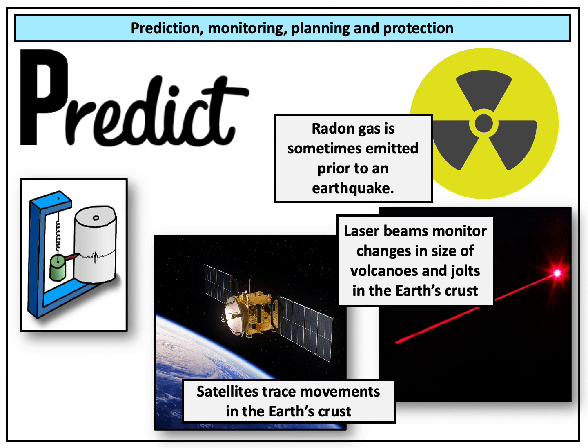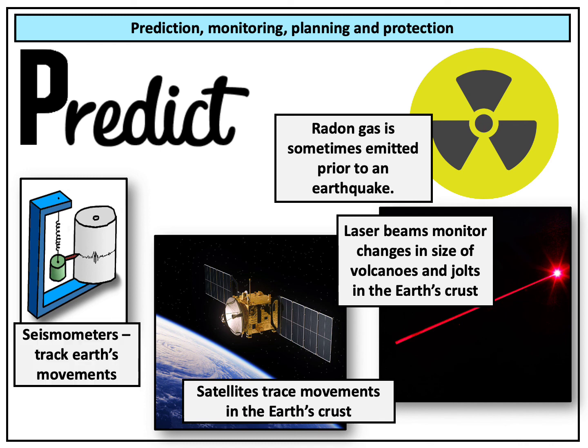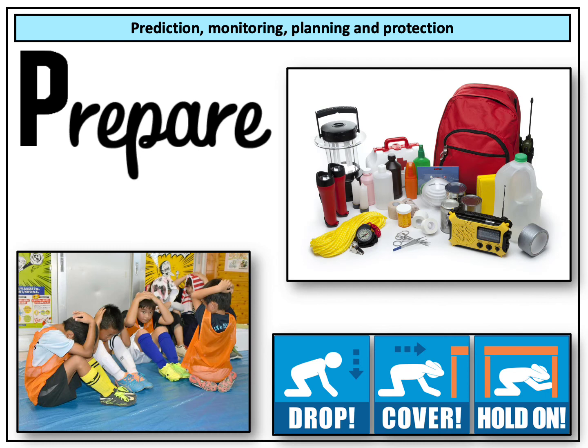And then finally, hopefully you did get this one, it is seismometers, and they track movements in the Earth's crust. So if the Earth starts grumbling a little bit, as the Earth is getting restless, they can get the warning out that an earthquake could potentially be about to happen. Although that isn't a foolproof method, again, because sometimes they do just happen unpredictably.